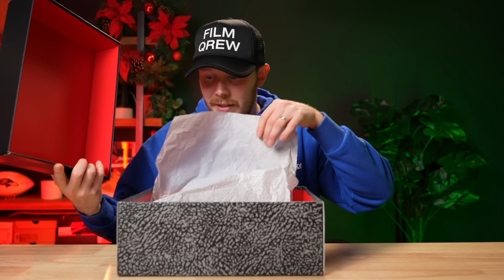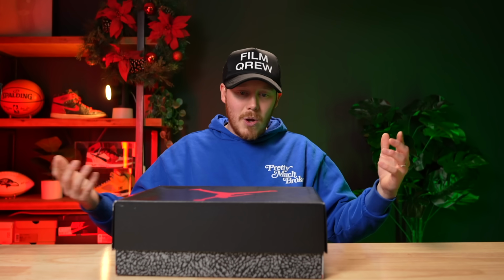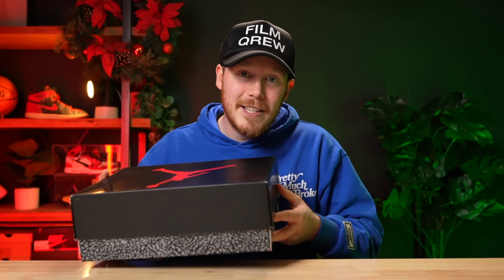There's nothing really of note inside the box. I got my pair from Goat, so there's a Goat tag, but nothing crazy. There's no paperwork or pamphlets or anything like that, not even hang tags. So there you go, nothing crazy. It's very similar to all of the other Air Jordan 3 boxes, in case you guys were wondering.